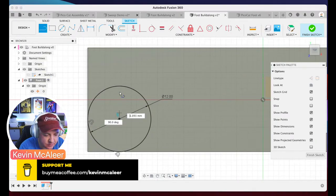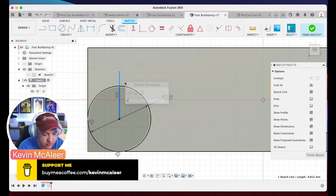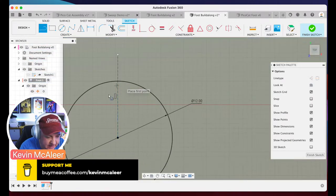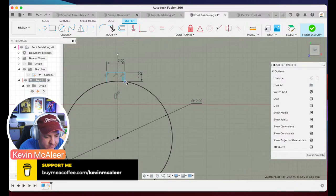So let's go up here. Let's just make it like so. Make it a construction line. So I'm hitting X for that. And then we want that kind of L shape or C shape, like so. Okay, and then the width of this is going to be 2 millimeters. And these are going to be 1 millimeter each. And we're going to make them so that they're tangent to here, like so.